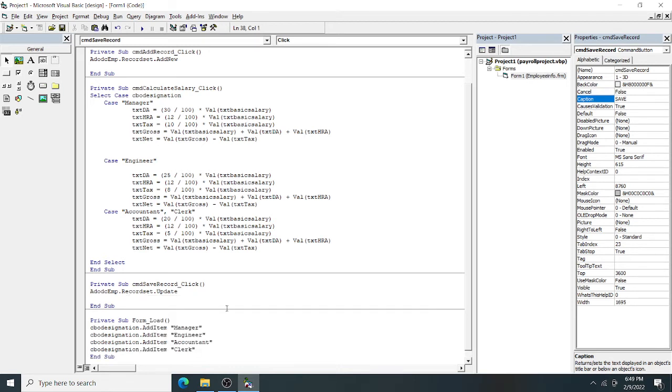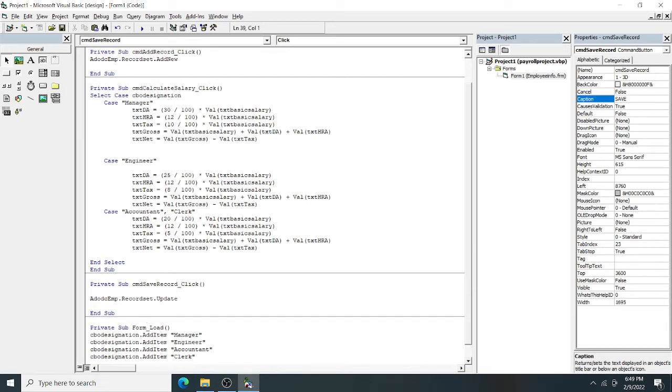Okay, here for error handling, some code you have to use. So the code is On Error. If you're getting any error, go to some label. Suppose the label is err_handle.